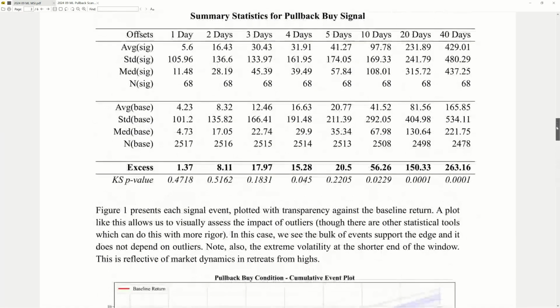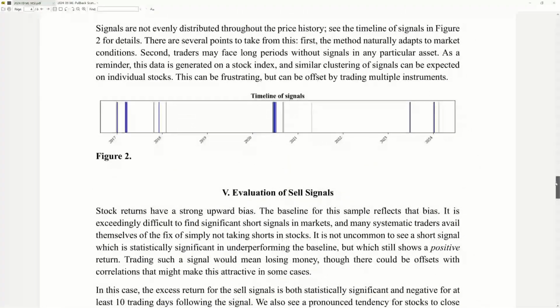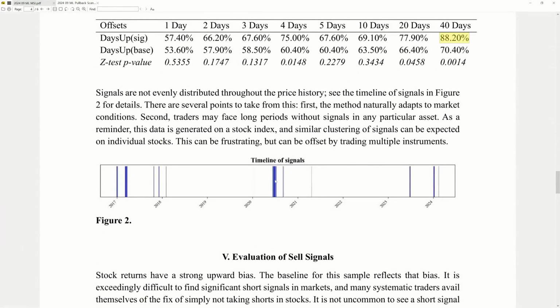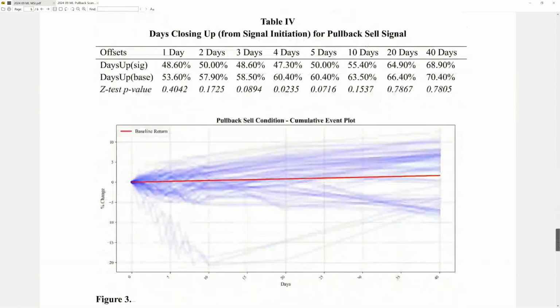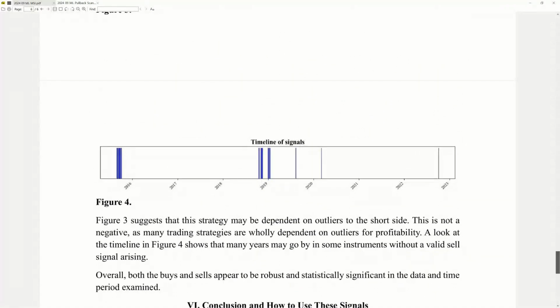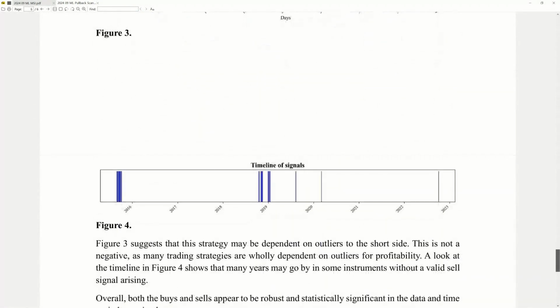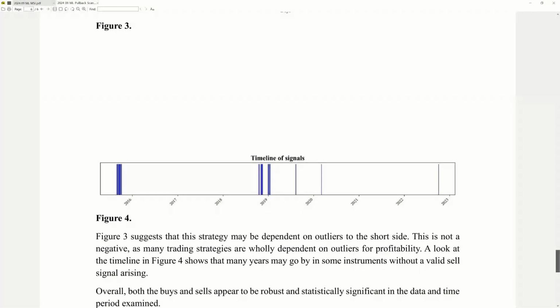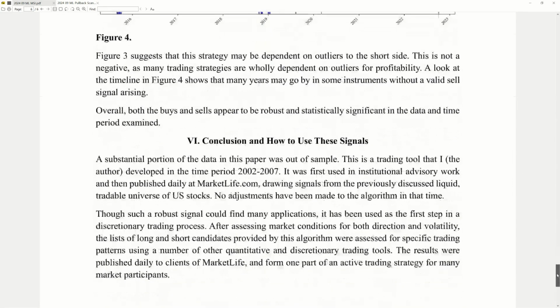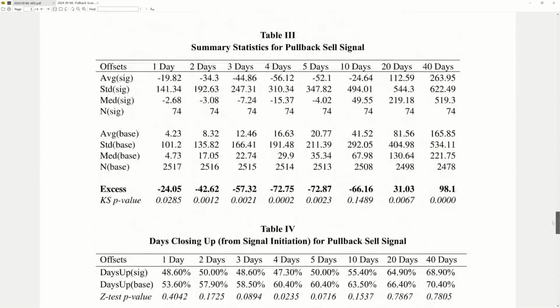One of the other characteristics here is that the signals are clustered. So these are the buy signals. And if you were trading this and this was the only thing you were doing, you'd have whole years where you didn't do anything, right? There's the buy signals. Here's the sell signal. The axis is a little bit different. These do actually kind of come clustered in different spots for the most part, but you would expect that. But you're still looking at a lot of clustering, right? And many periods where you don't have a trade. So that's how I think about the paper.